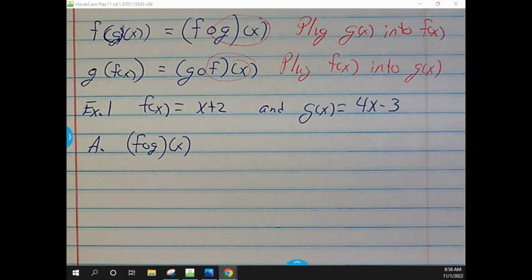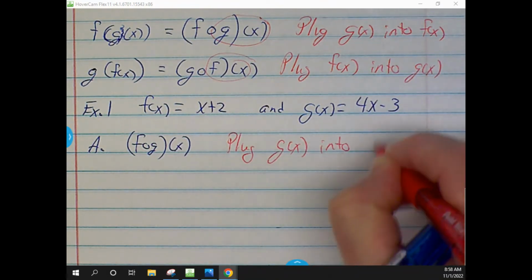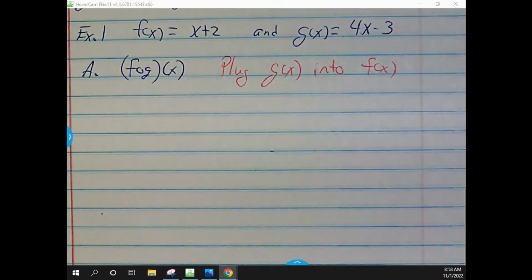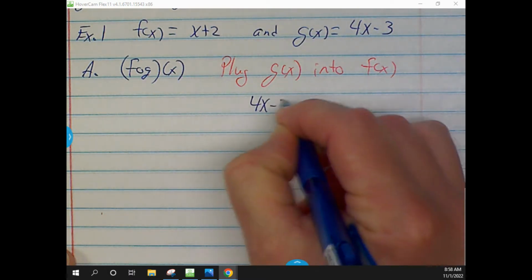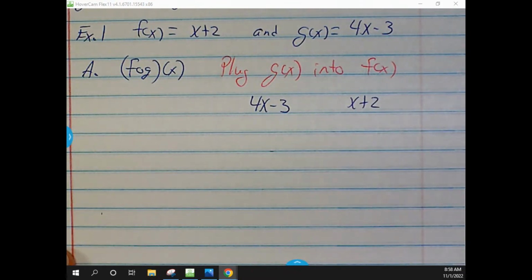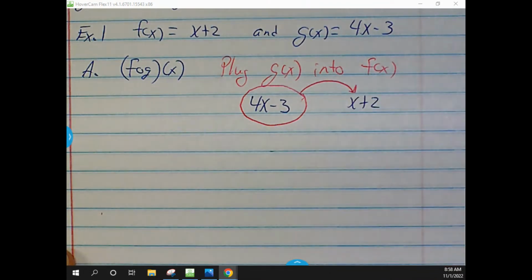Okay, and what finally clicked with me when I was going through this and where I struggled a little bit was I actually would write it down, the red part we've got right here, that I know that I've got to plug g of x into f of x. And I know for a math class to write something down with words is a little odd, but it works when you do this one. So then just write down what it is. G of x is 4x minus 3, and f of x is x plus 2. And when you're plugging it in, you're taking the entire function you've got here, and you're going to plug it in for x.